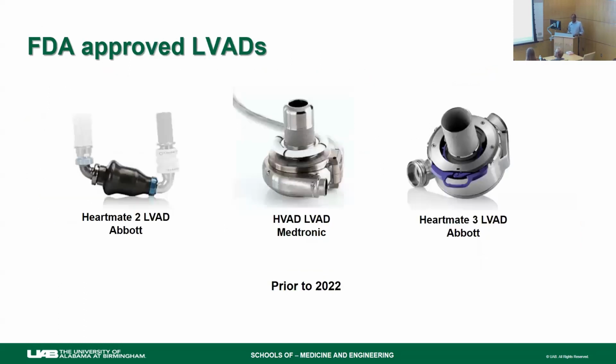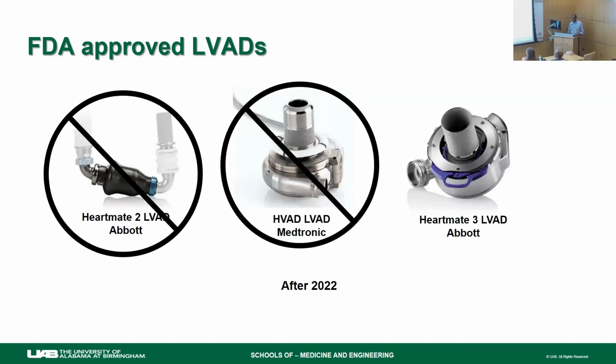So just some introduction, here are examples of VADs prior to 2022. If you were to look at the VADs available in early 2021, 2022, these were the three devices that were available: the HeartMate 2, the HVAD, and the HeartMate 3. HeartMate 3 is a newer, advanced version of HeartMate 2. But in 2022, one of these devices went off the market, and now we're left with one FDA-approved device for these patients.